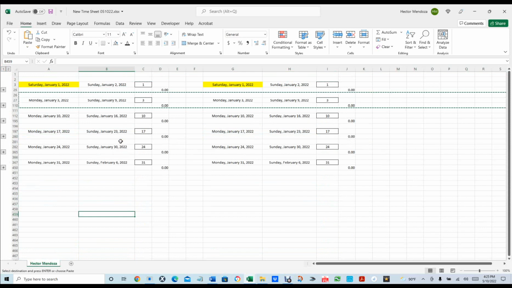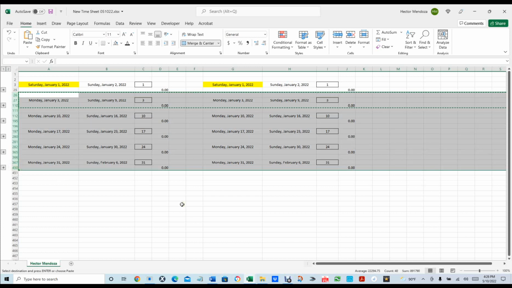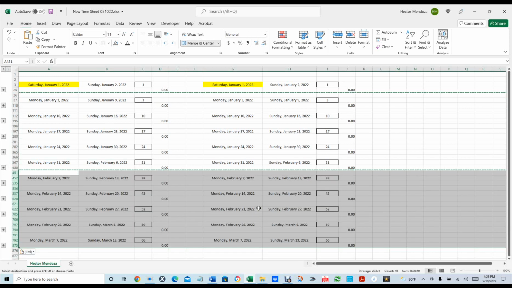Now we're going to duplicate a bunch of them at one time. So I'm going to start from here, hold my shift key, click here, hit Control C, click here, hit Control V. Now we're going to get bolder. We're at number 66, so 66 plus 7.